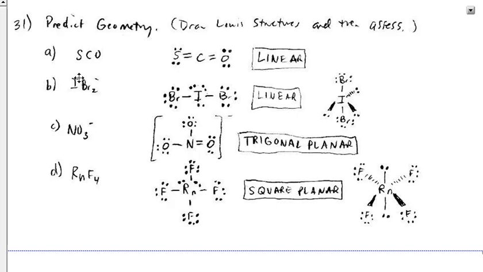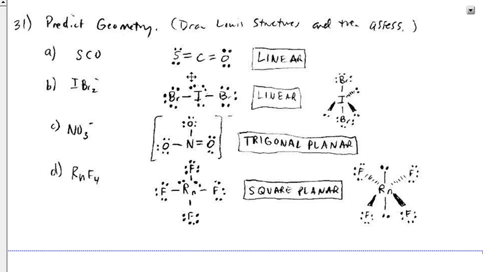For problem 31, you are asked to predict the geometry of parts A, B, C, and D. So you really have to draw the Lewis structures to get an idea of what they should be and try to consider formal charges. So I've drawn out Lewis structures for each of these things, and it looks like I got a little lazy on this one because there should be 3 versions of this to represent the resonance. Still, you can kind of figure out what the structures for each of these should be. It's pretty clear that A is linear, straight line across here, no unshared pairs of electrons to displace these two atoms around the central carbon, the oxygen and the sulfur, so they're going to go straight across to be as far apart as possible according to VSEPR theory.